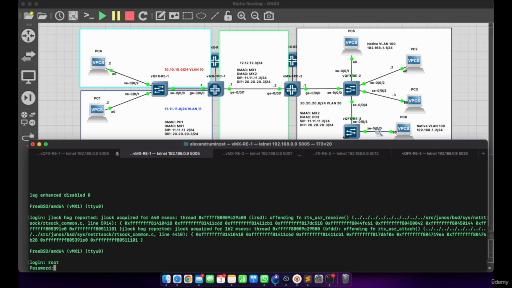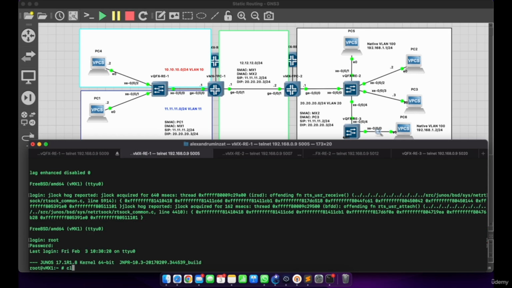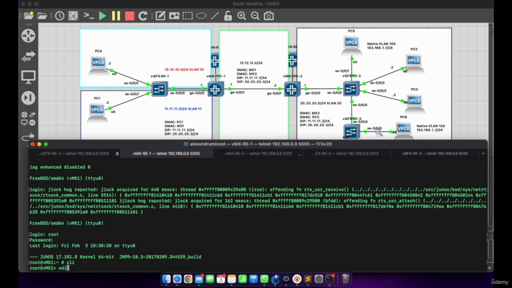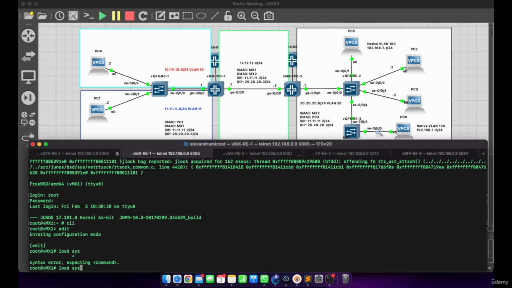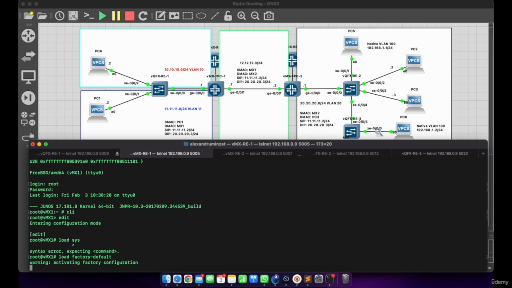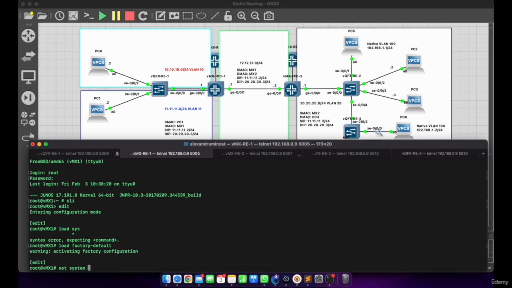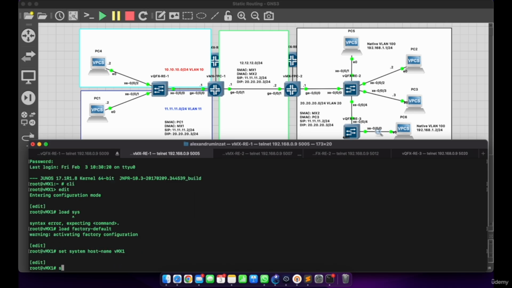Let's log in. We will load factory default, set system hostname virtualmx1, set system root-authentication plain-text-password.